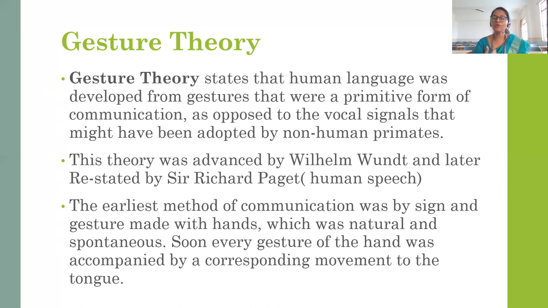So to recap, we learned about six different theories talking about the origin of language. We talked about bow-wow theory, imitation of natural sounds. Then ding-dong theory talks about the sense of rhythm reflecting back. Then we talked about poo-poo theory, where sudden emotions can make people utter a word, utter a cry. So that's poo-poo theory. And then we learned about la-la theory, the musical theory, the sing-song theory, where speech might have originated from songs.